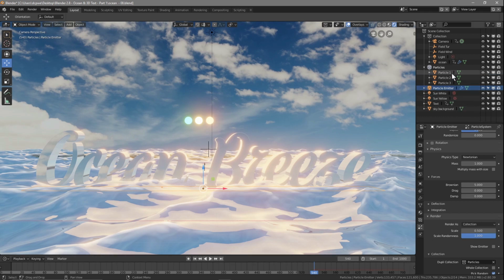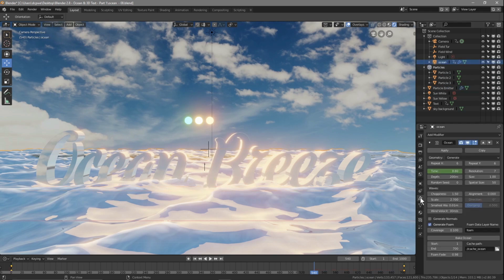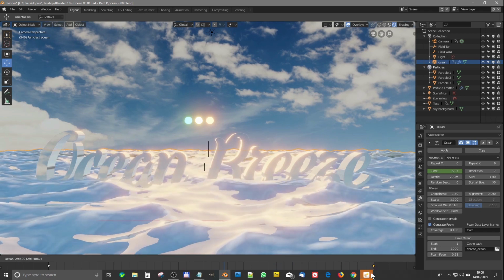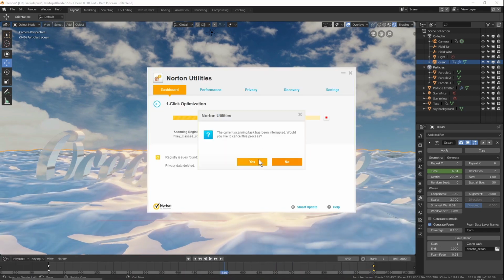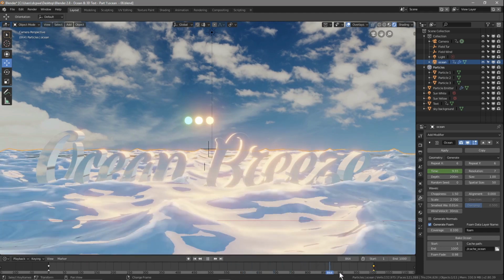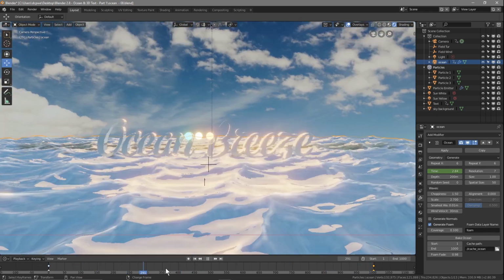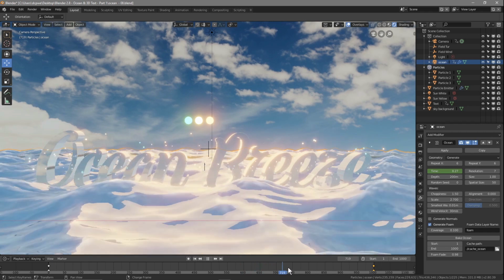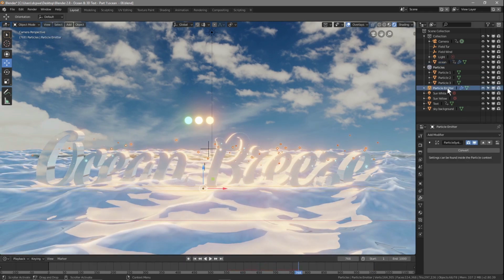That means we need to do a few things here, right? So we need to click on the ocean, go to the modifier, and set the end to 1,000 as well. And we need to zoom out a little bit here, so we can see all the 1,000 frames. And this end keyframe is the end time here. So we need to click on this keyframe and drag it all the way down to here. Let's just shut that down.